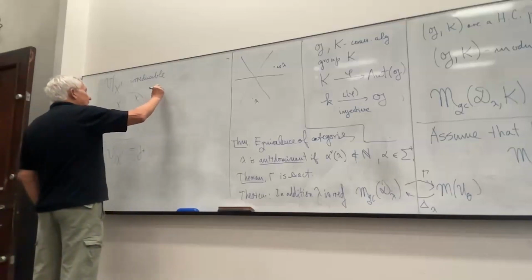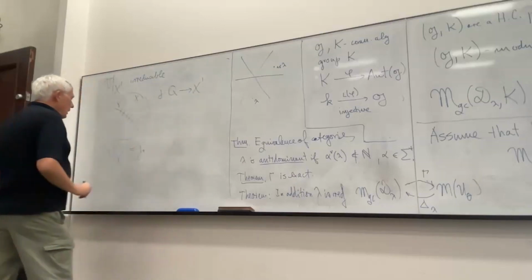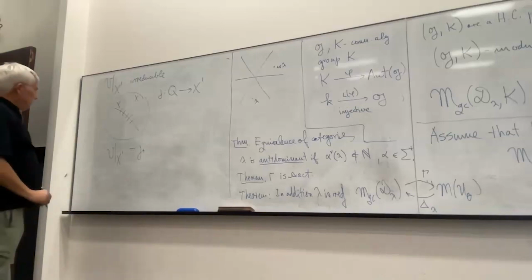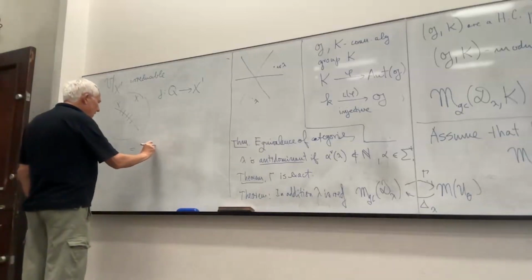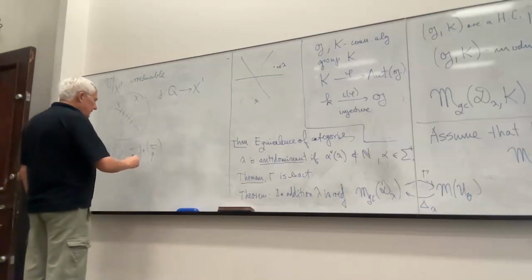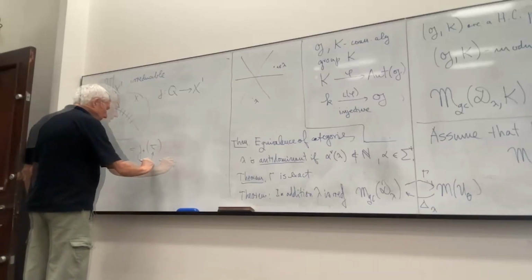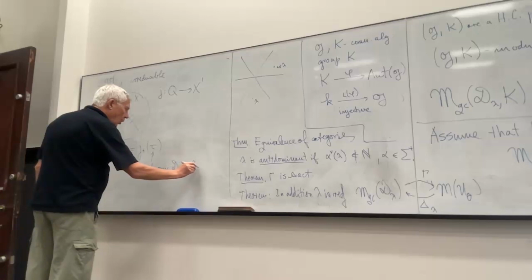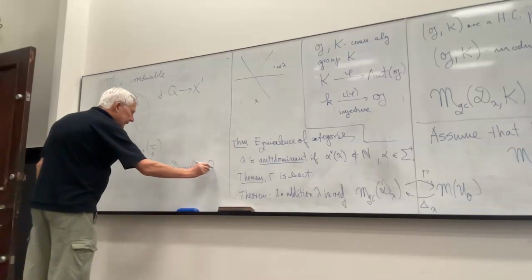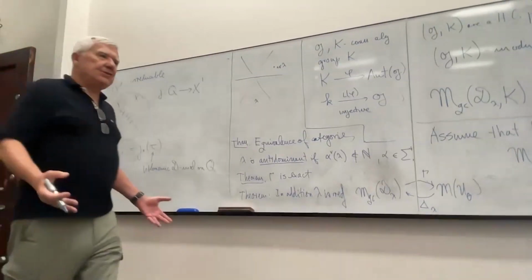So J is an inclusion of Q into X prime, J plus of some D module with a twist. And if you fiddle with this, you figure out how to describe this. So this is a holonomic D module on Q. And the support of this D module is all of Q.